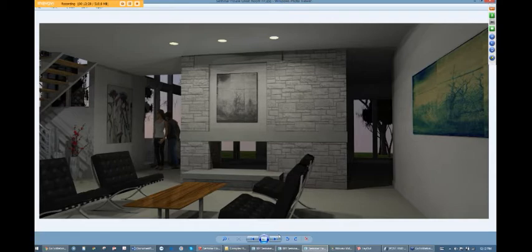Similar thing, I think you can see this even better here, where it's basically a rendering of the living room setting itself. Lighting again has been added in iRender, and the lighting in SketchUp, actually the sunlight, has been turned way down. And you can control that here within iRender as well, so you can control the sunlight and what they call sky, which is kind of reflective light, if you will.